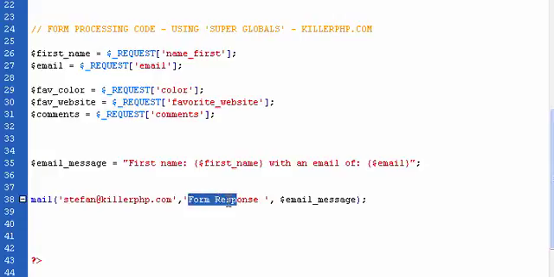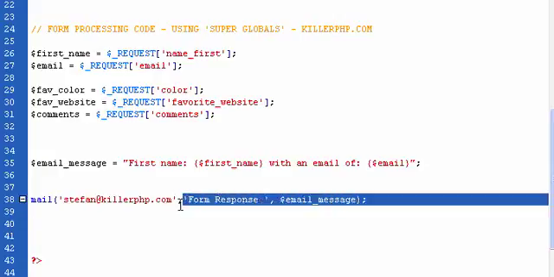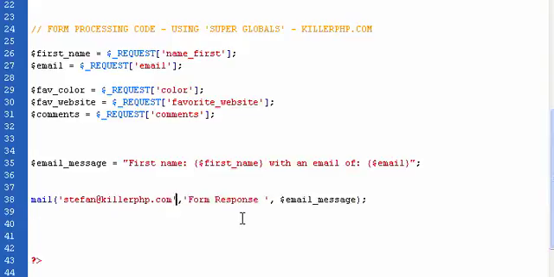The second bit of information is separated by the comma here. See, there's a comma, another comma here. These are separate pieces of information that the mail function is expecting to receive from us. The first slot tells the mail function where to send the email.